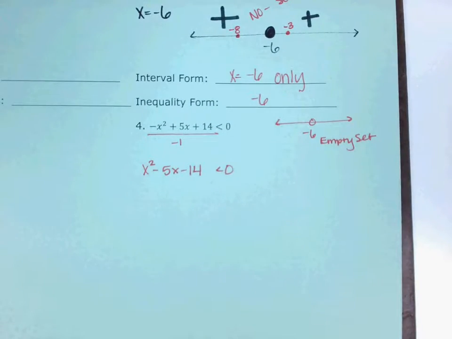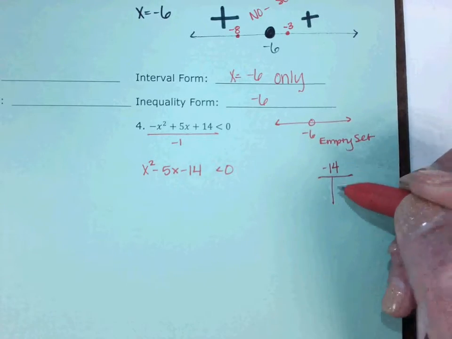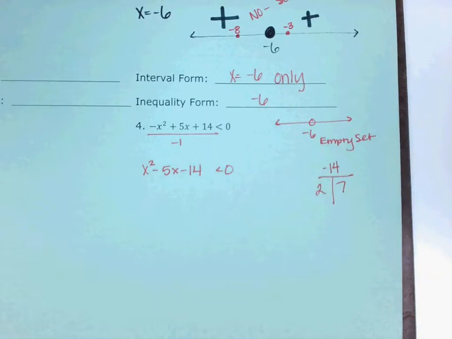T-chart first. Well, you have to take the negative out before you can T-chart. And the reason that matters is that now I have a negative 14 at the top of my chart, so I'll use 2 times 7. And also it changes which way I subtract. If it's a plus 5 in the middle, I would have minus the 2. But once I take that negative 1 out, it's a minus 5 in the middle. I need to minus the 7.